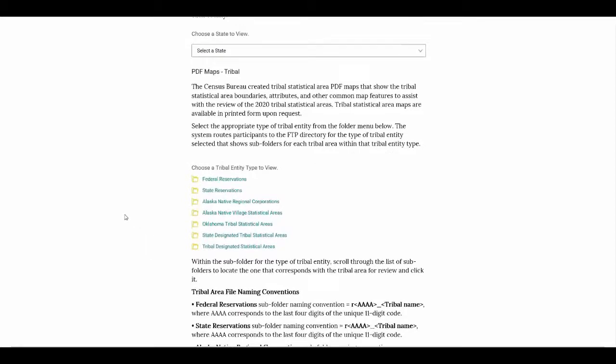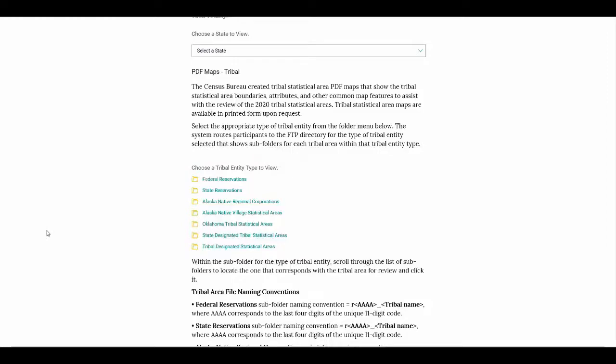Click the link for the type of tribal entity for your tribal area or areas from the list of American Indian areas, including federal reservations, state reservations, Alaska Native Regional Corporations, Alaska Native Village Statistical Areas, Oklahoma Tribal Statistical Areas, state-designated tribal statistical areas, or tribal-designated statistical areas.